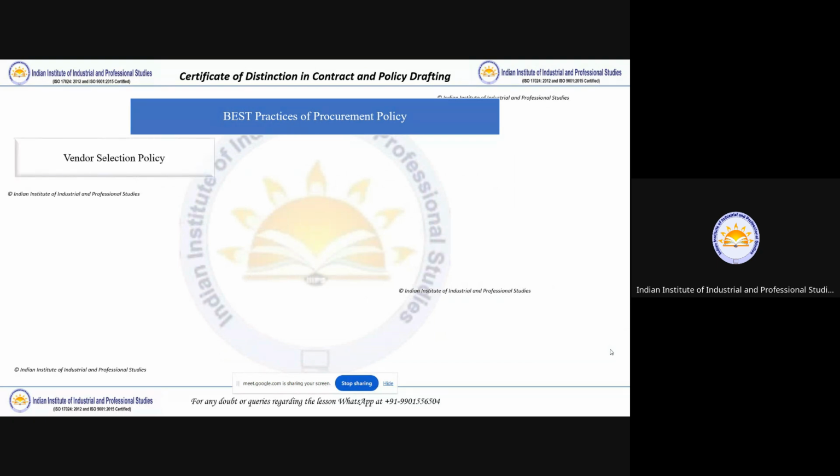Moving next, before we look into the actual procurement policy, some independent policies related to the procurement policies: vendor selection policy, conflict of interest policy. You will have this because I have seen organizations with a standalone conflict of interest policy, which very specifically calls out who the prohibited suppliers are, and what the parameters to be considered are, and so many other things.